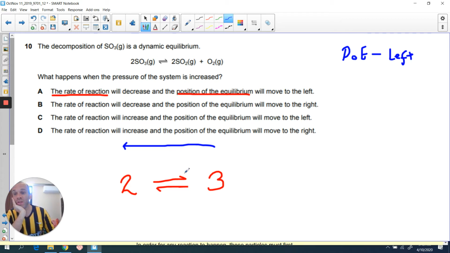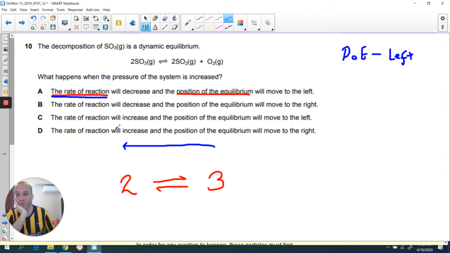Now, you need to stop thinking about Le Chatelier's principle when we're talking about reaction rate. And I think a few students might make mistakes because they think, okay, well, in terms of reaction rate, it's also going to decrease, because if the equilibrium is going to the left, then you're going to be making less stuff because there's less moles this side. But that's totally the wrong way to think of things.